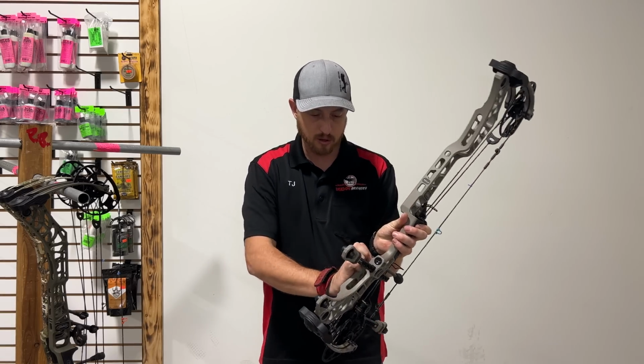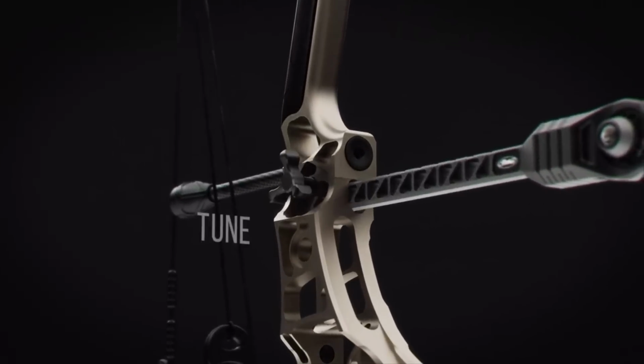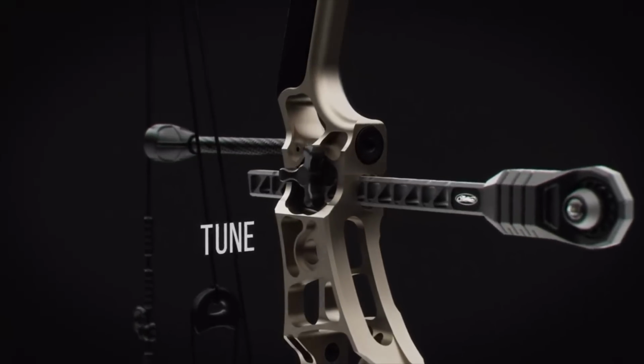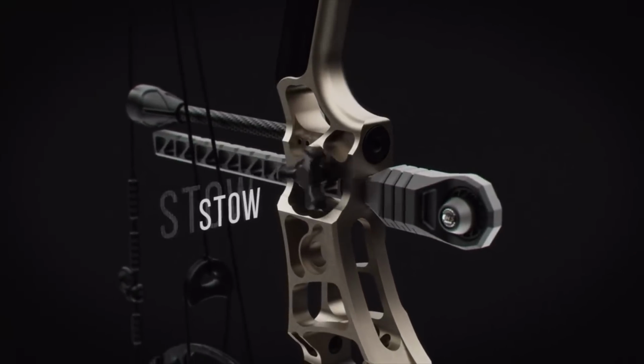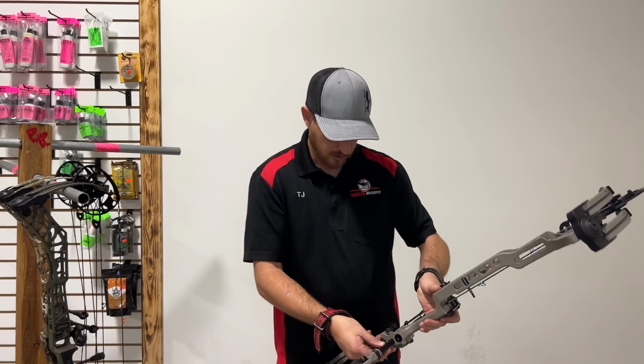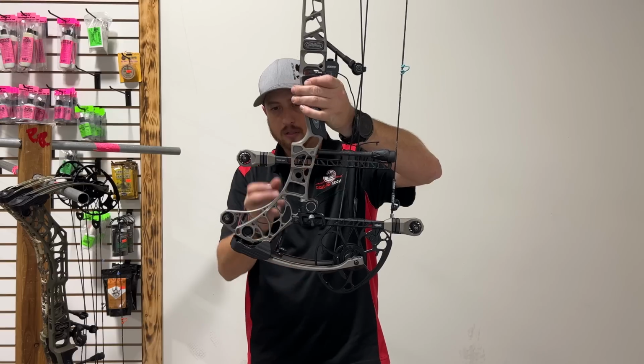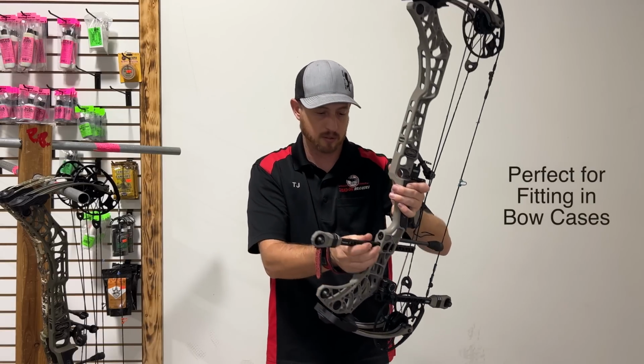Then also you have the one that's in the riser. So one in the riser, you take it, come in. Now these stabilizers, they offer them in an 8-inch, a 10-inch, and a 12-inch. They did away with the 6-inch this year. So there's a stabilizer there. You can see it pretty much comes all the way back to the string if you've got the 12-inch on there.